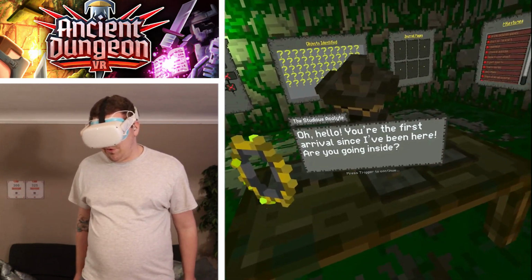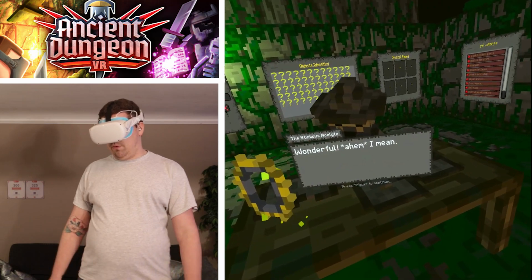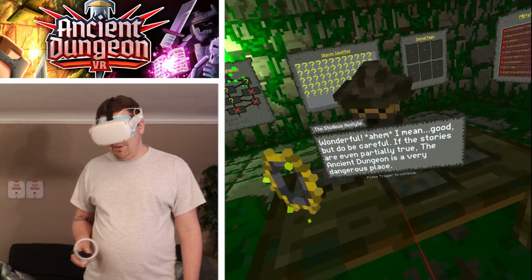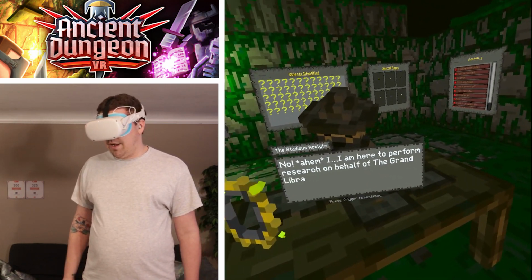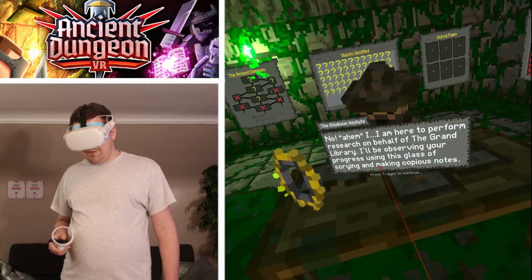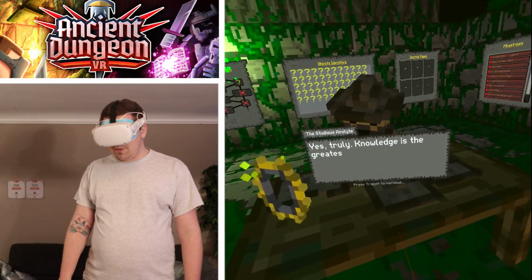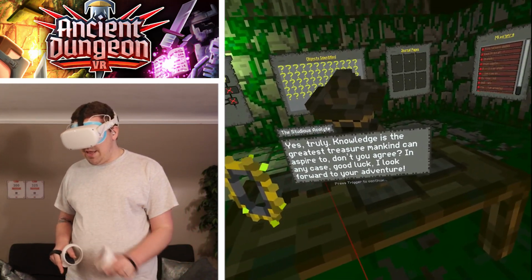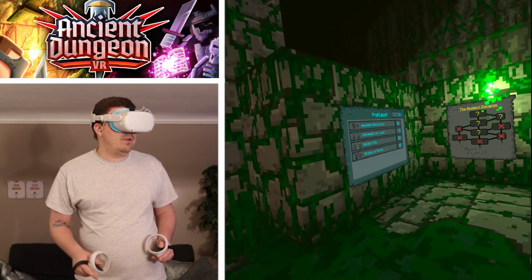Oh, hello. You're the first arrival since I've been here. Are you going inside? Yes. Wonderful. I mean, good, but do be careful. If the stories are even partially true, the Ancient Dungeon is a very dangerous place. You haven't been inside yet? No. I am here to perform research on behalf of the Grand Library. I'll be observing your progress using this glass scrying and making copious amounts of notes. All right, great. Yes, truly. Knowledge is the greatest treasure mankind can aspire to, don't you agree? In any case, good luck. I look forward to your adventure. I look forward to having an adventure, my good sir.